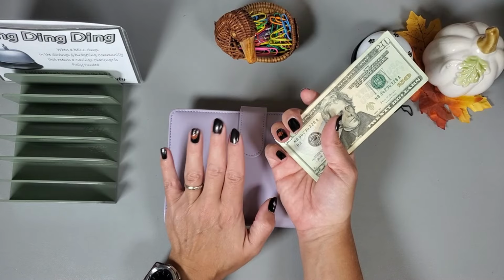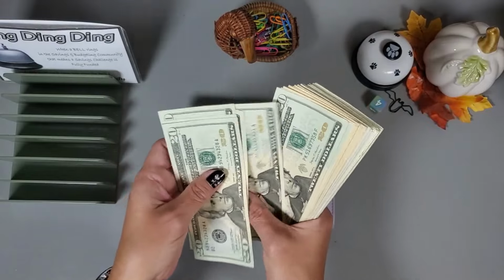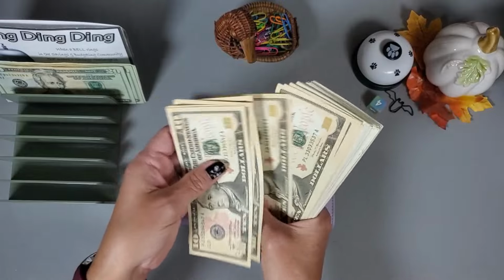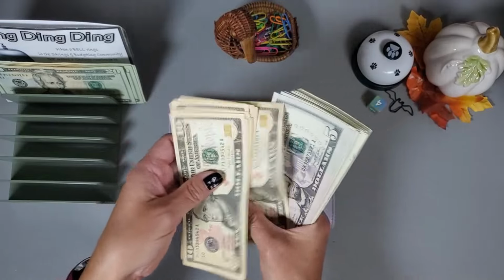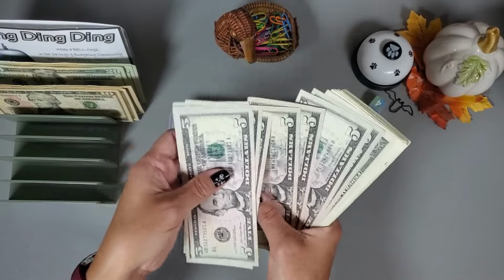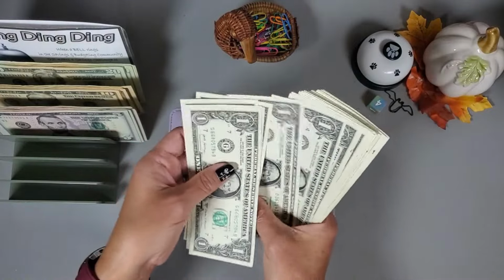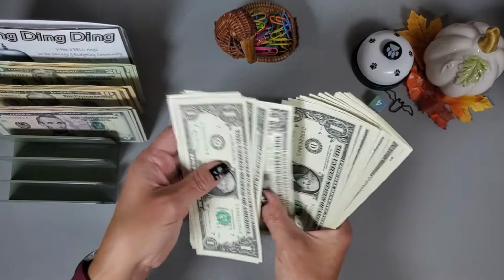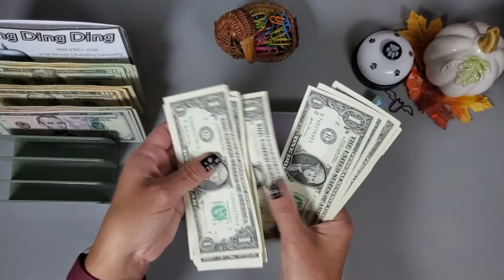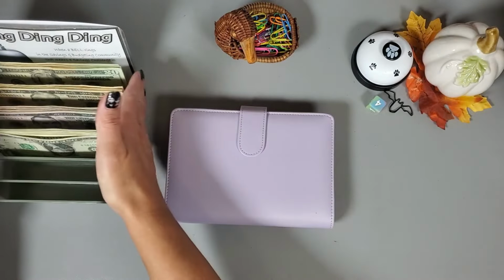short-term sinking funds. And I believe we have $335 in there so far.